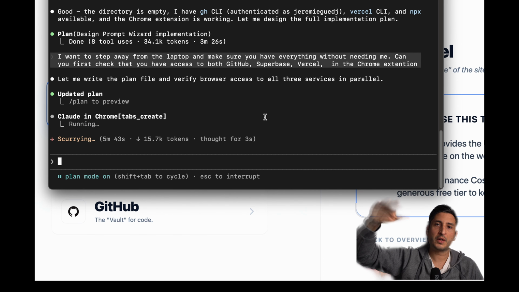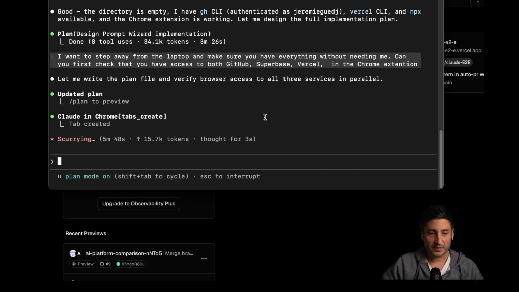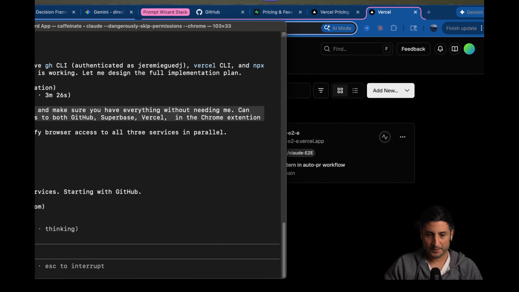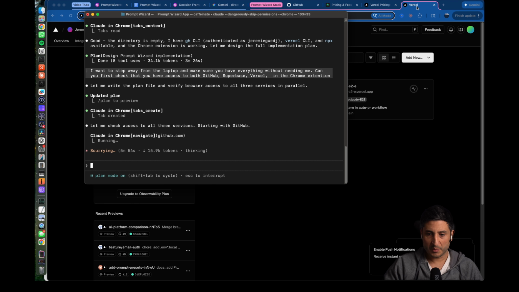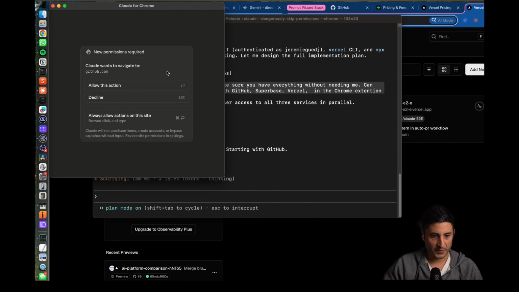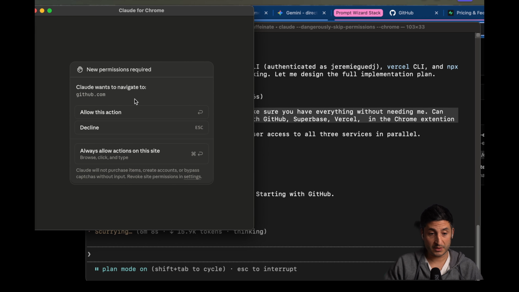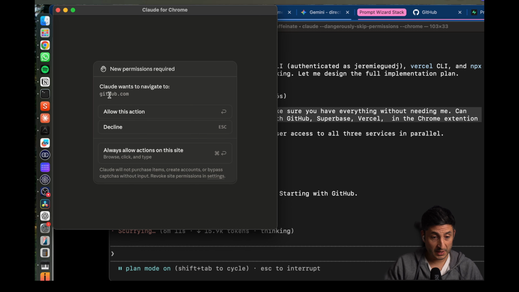For example, step 1, configure Vercel. Step 2, configure Supabase. And it's going to go one by one. That way, you see what happened in the background? It already moved to Vercel. I personally already enabled it in the past. Oh, and then we're getting this dialog. Great. So I already see that we have Vercel open and it moved there on its own, meaning Claude Code already had access to it, but it did not have access to GitHub. All right. So right here, I'm going to say always allow actions on this site. If I only select allow this action, then I'm going to still see a lot of these dialogues, which I don't want.